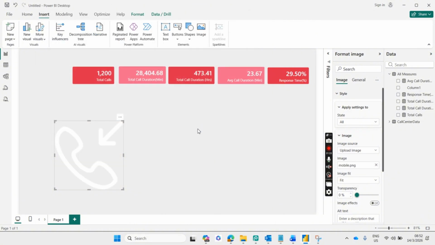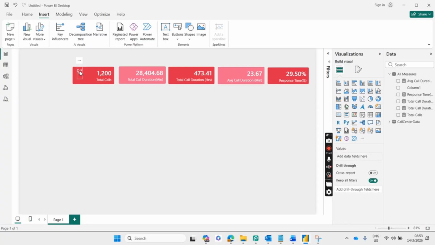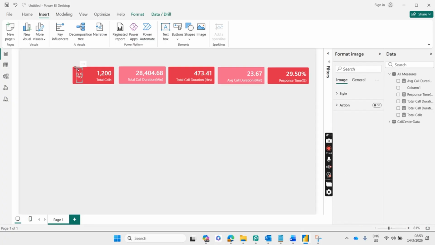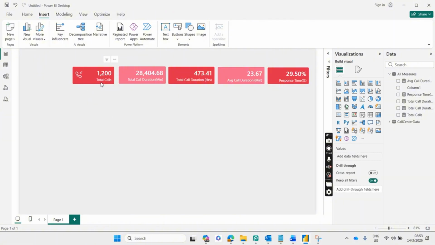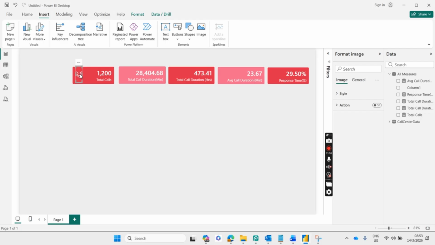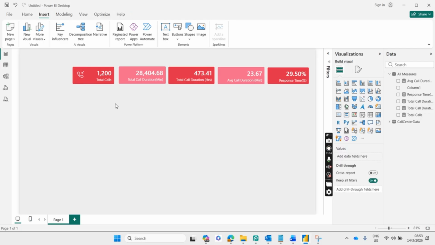Then we reduce it, then we put it here, then we place it nicely. We put it around there. Okay, perfect.